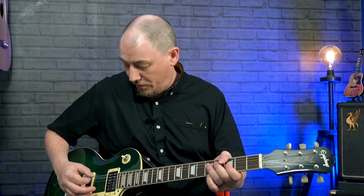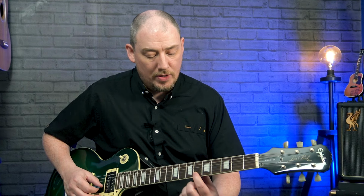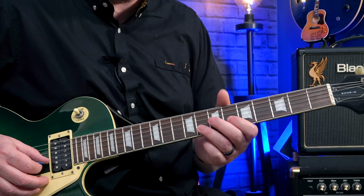Another technique that blues players will use with this hammer-on is what we call a rake, where we push through a number of strings to hit that one. I'm going to do this one here for now because this might be easier to show. We're going to start with the index finger on our sixth fret and hammer onto the seventh fret. We're on the B string here.